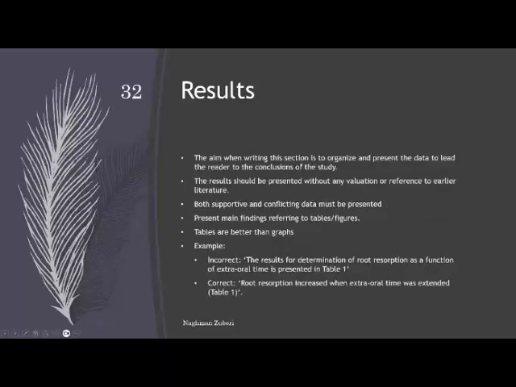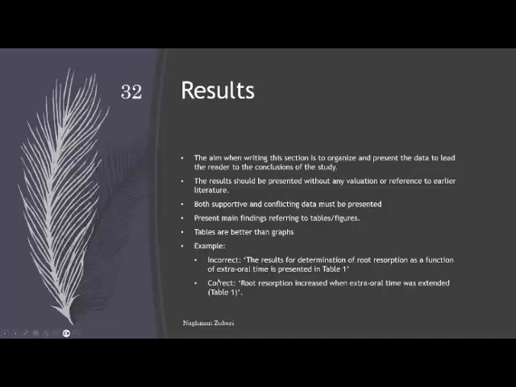The aim when writing this section is to organize and present the data to lead the reader to the conclusions of the study. The results should be presented without any evaluation of or reference to earlier literature. Both supportive and conflicting data must be presented. Present main findings referring to tables and figures. Tables are better than the graphs.